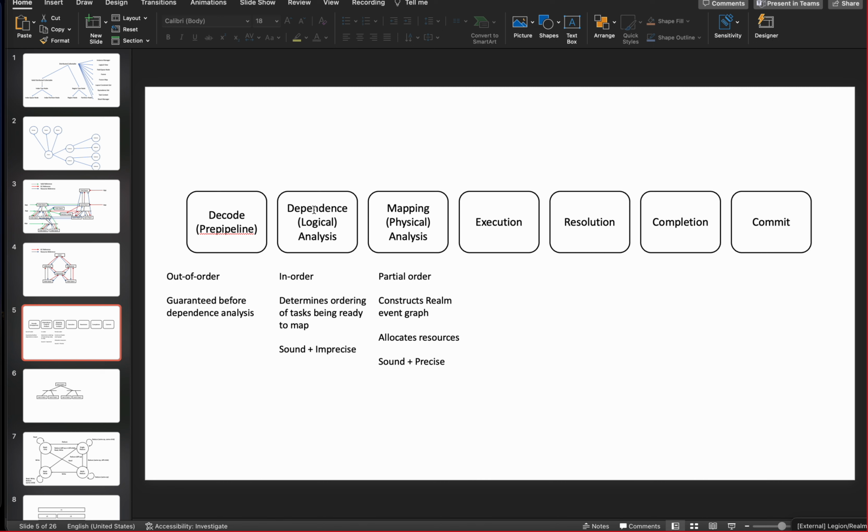But what I want to do today is take a step back, talk about how control replication gets started, talk a little bit about what happens when you get to the mapping stage of the pipeline for control replication, and then maybe look at replicated future maps as the last miscellaneous feature of control replication that we probably want to be aware of. So we're going to start today with how does control replication even get started inside of the runtime. Let's actually take a quick look.